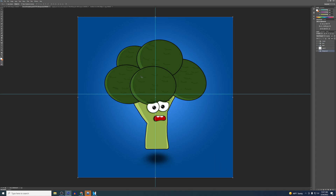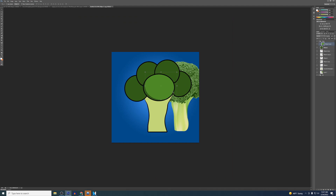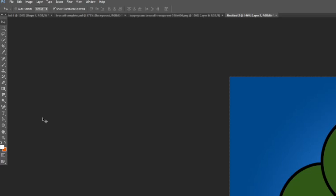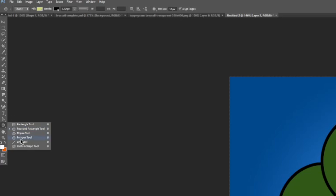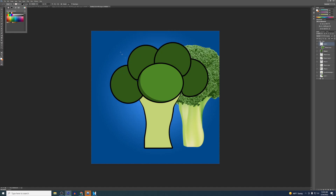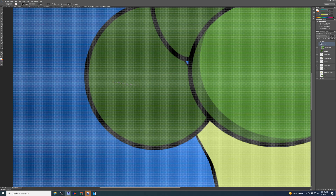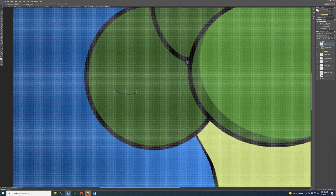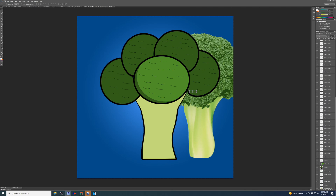Now I also added some noise — not just straight circles. I created new layers and added some lines. Select the line tool on the left side, no fill but a black stroke, and create a line. Then I open up the Liquify tool to make them curved rather than straight — just zoom in, grab the tool, make it smaller, and curve it. Press Ctrl+J to duplicate the curved line and place them all over the broccoli. Since I have so many layers, I'll select them all with Shift, right-click, and choose 'merge layers' to keep things organized.